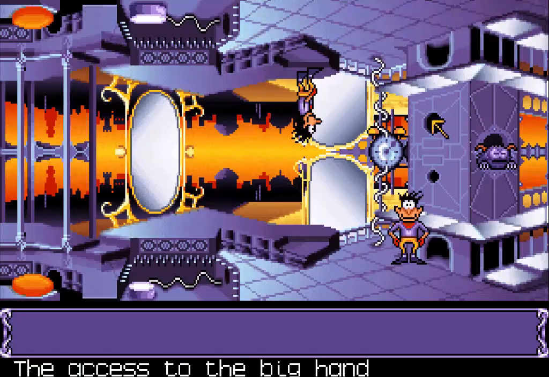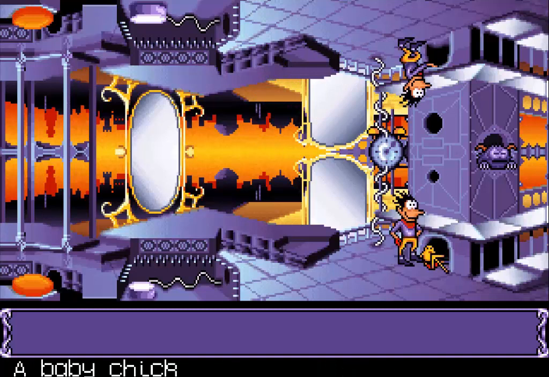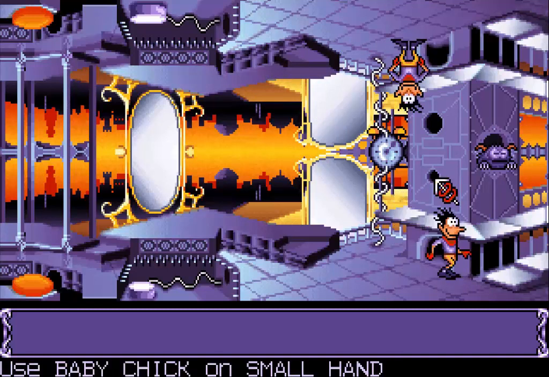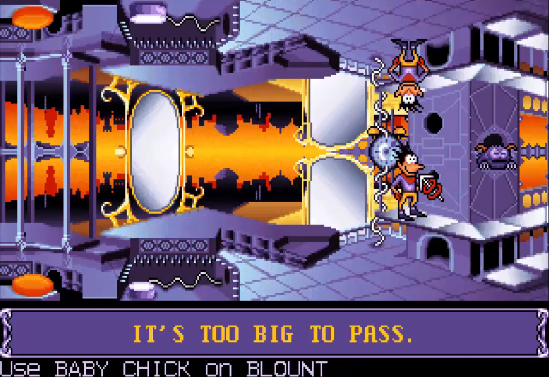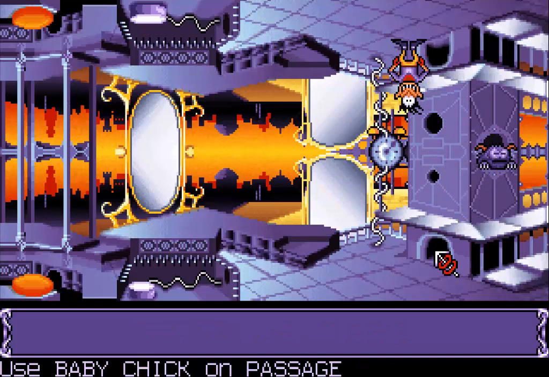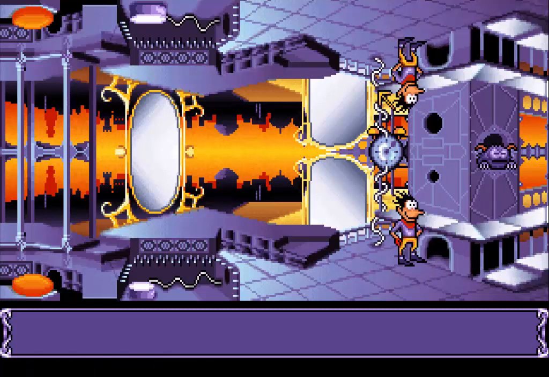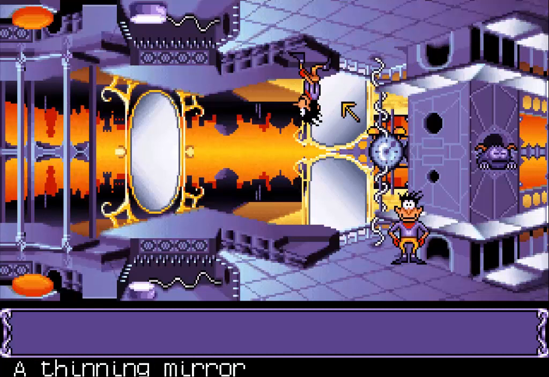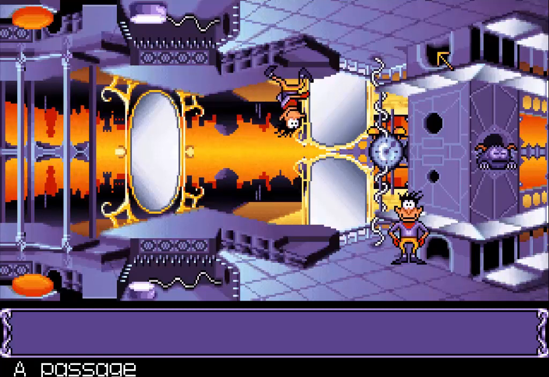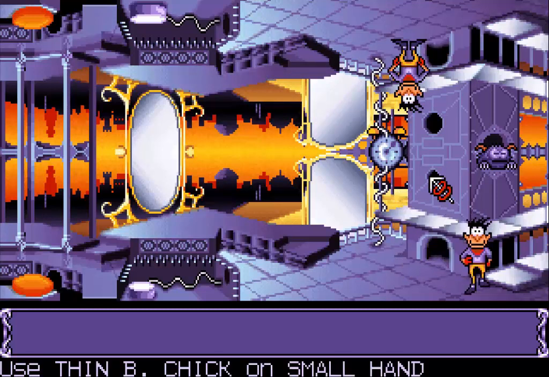We want the fat chick through the fat hole, and now we need to get the thin chick through the thin hole here. It's too big to pass. It's too big to pass. Wait, what? Do I have to do that twice? Yes, I do. So let's thin that chick up some more. Diet time. If only it were that easy, right, folks? Okay. Almost done. Now we'll put it in here.